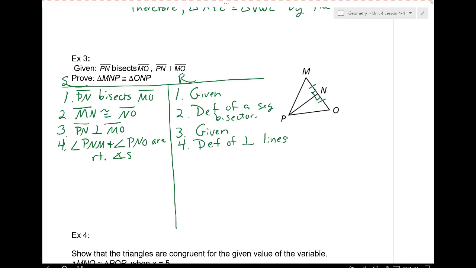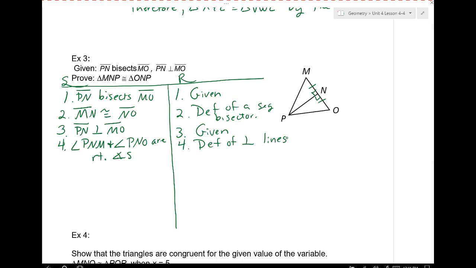Guys, what do you know about all right angles? All right, give me another one. Go back to the theorem now. They're all what? I love the fact they're all 90 degrees. That's wonderful, but I don't want to do more work in my proof. If I wrote that down, I'd have to do a lot more work. Remember, I'm trying to show that angles are what? Congruent. So if I can skip to get there, I'm going to.